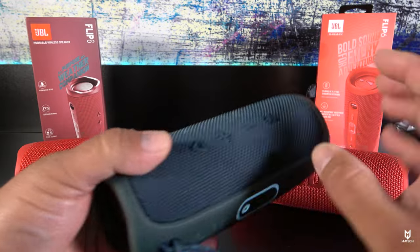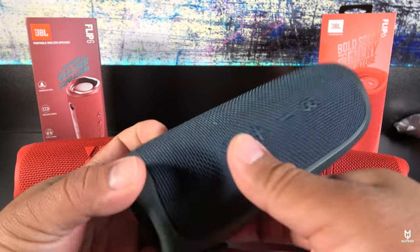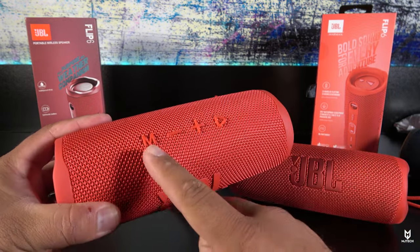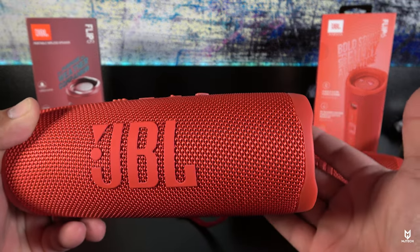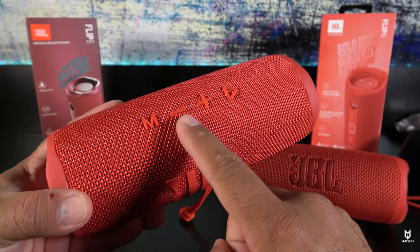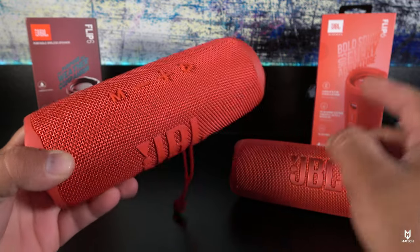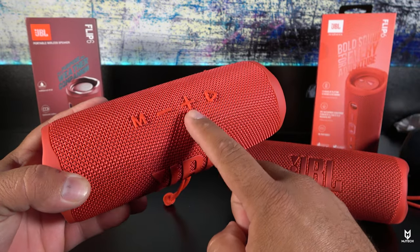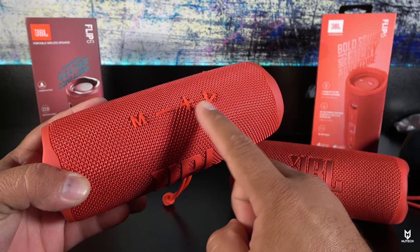And yes, we do get, of course, the party boost with the real one, in which I have here the Flip 5, and it works great. There's no lag whatsoever. And on the fake, what you get instead is a mode button, as I showed you guys before. Now, interestingly enough, this one has a pretty good FM radio. And that's kind of cool. I had to say, the plus and minus button, if you tap it, is for skipping. On the real one, if you tap it, that's for the actual volume. This one you have to press and hold for the volume. So if I tap it, I'll actually be either skipping the song or changing radio stations.